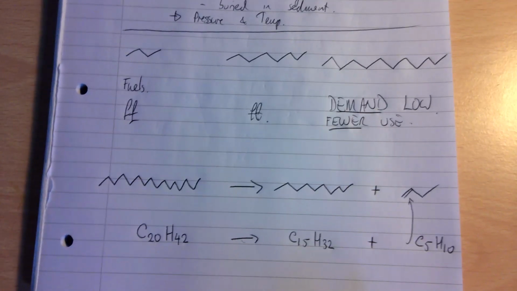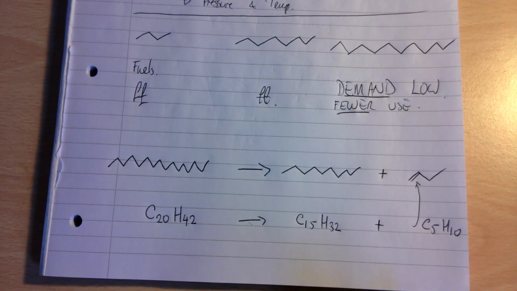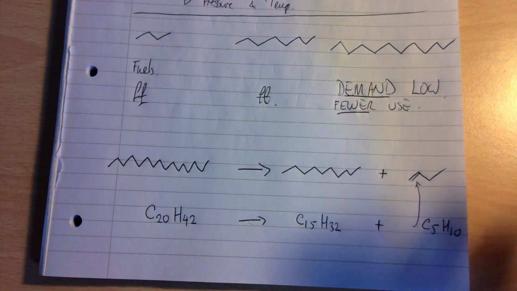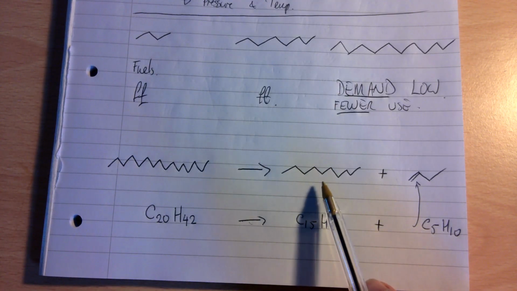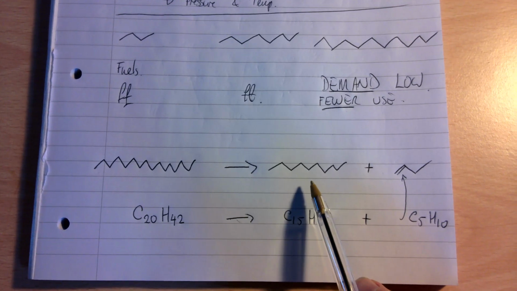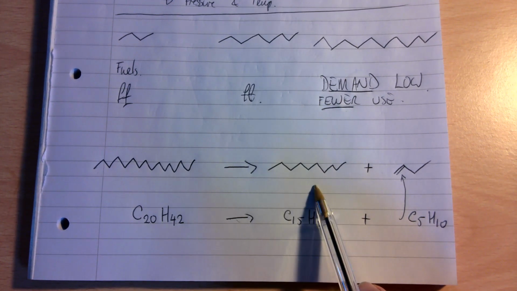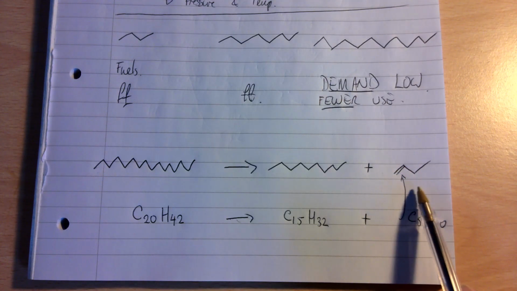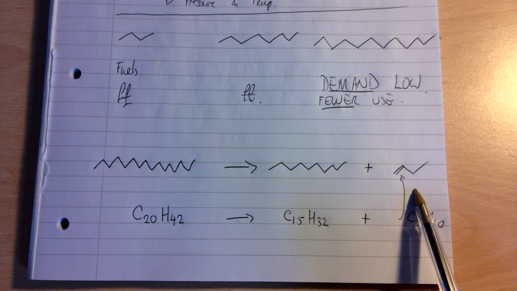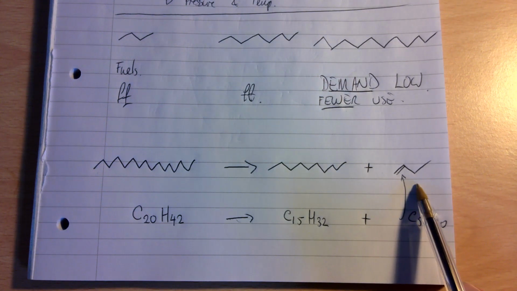Okay, so that's the process that's going on in cracking. You need to know a little bit about how cracking is done, and you need to know why it's done, and you need to know the uses of the product. So low demand because fewer uses, much higher demand because there's more uses, possibly because it's got a slightly lower boiling point, more volatile, easier to ignite, uses petrol. And then the other thing that you make is an alkene, which we'll talk about in a bit. These are particularly useful because you can make loads of chemicals from them. They're quite reactive and you can use them to make polymers and all sorts of stuff like that.